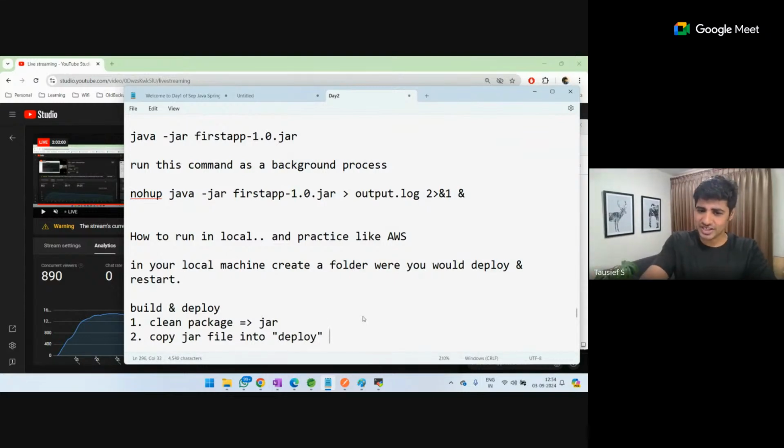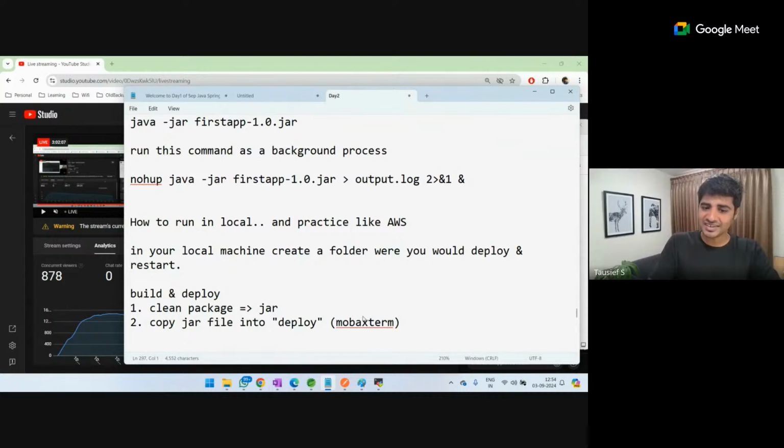Do all this via MobaXterm. Don't use anything else. Copy it to deploy. After that, you simply do the same Java related stuff: java -jar and run that jar file. In your local itself, this also in MobaXterm.